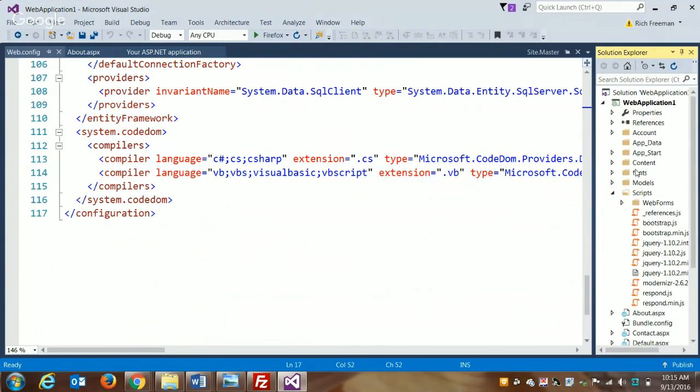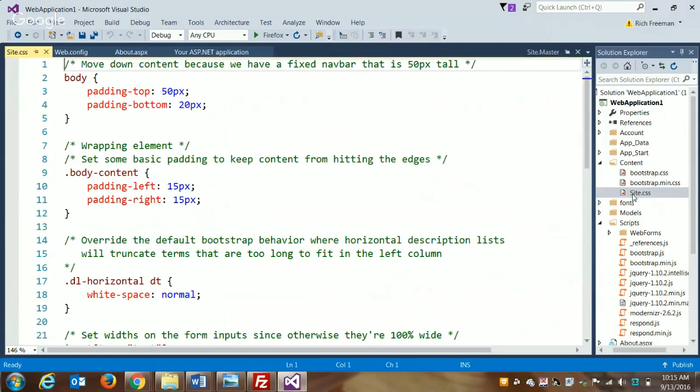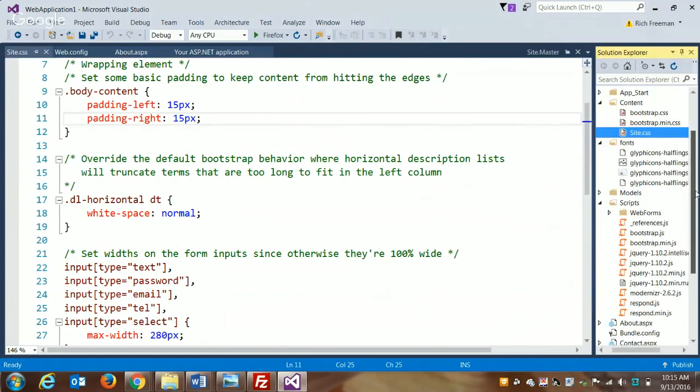It gave us somewhere in here, probably under content. And you'll remember, those of you who are in Tom's class, when you would create a JavaScript project, he had you create a content folder and a scripts folder. Here's why: he knew Visual Studio was going to do this for you. So it automatically pulls in Bootstrap, gives us our own basic CSS file we can start with and change as we like. Pulls in some fonts here as well.